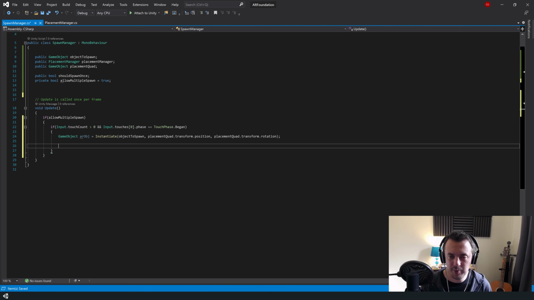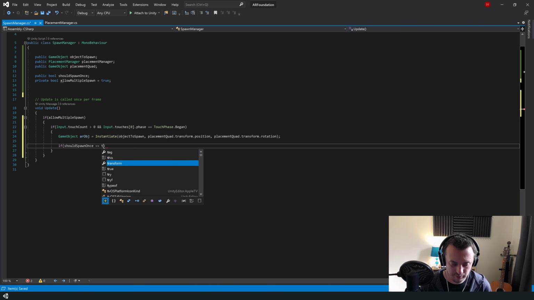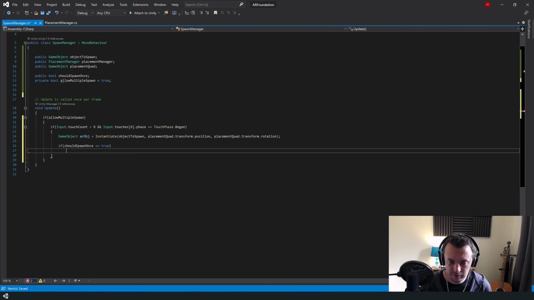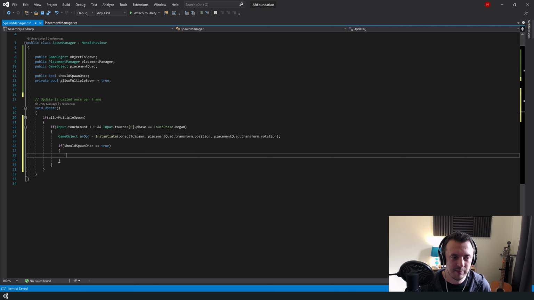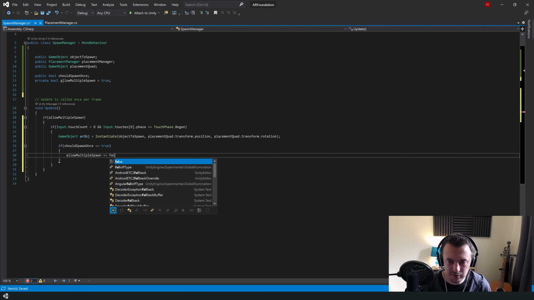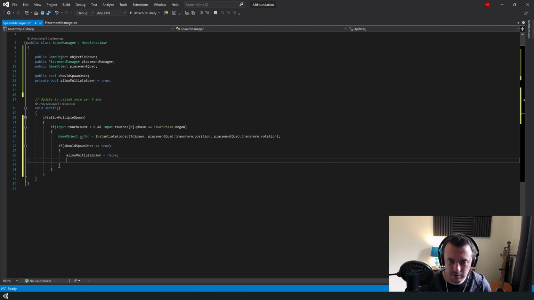I just need to put the logic in for if we want to allow multiple spawns. We'll say if should spawn once. It's true. So we don't want to allow any more from here. And allow multiple spawn, going to be false. And we can turn off then the placement quad.